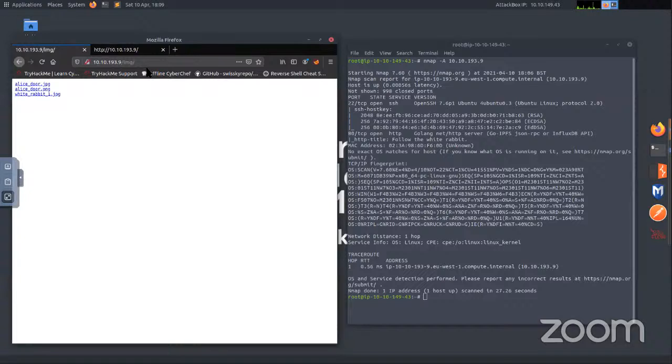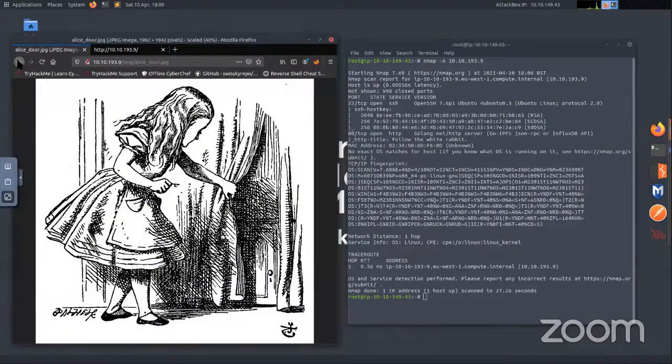We see that there are 3 files. There is a door JPEG, there's a door PNG, and there's a white rabbit, okay? So I'm just going to go ahead and download those in case we need them.